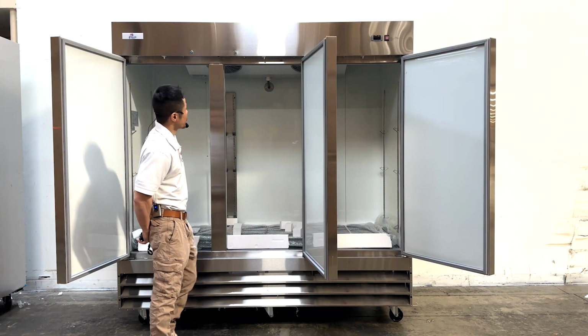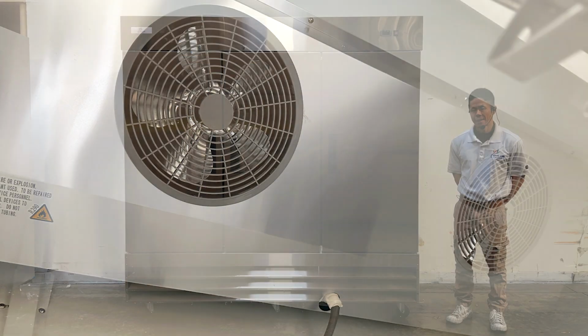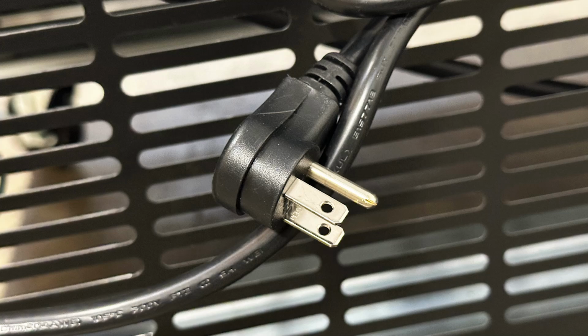Ceiling fans located on the center back of the freezer along with the drain. Last but not least, this freezer uses a 110/120 voltage plug.